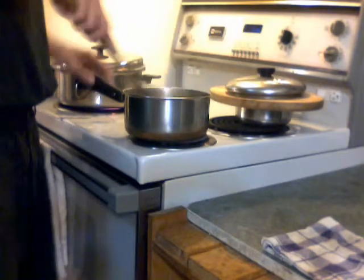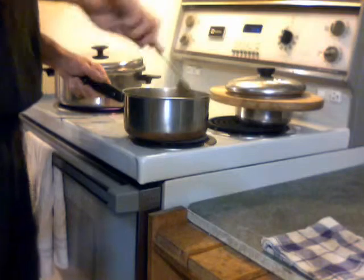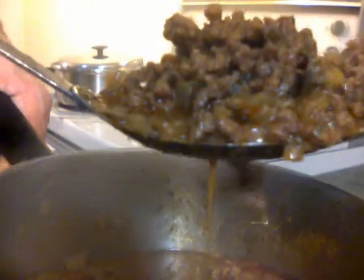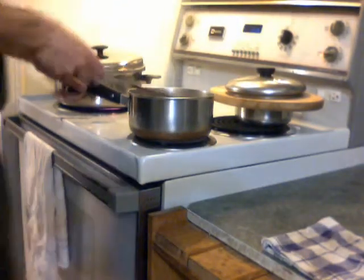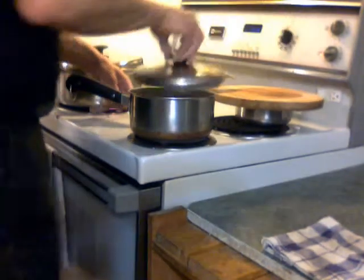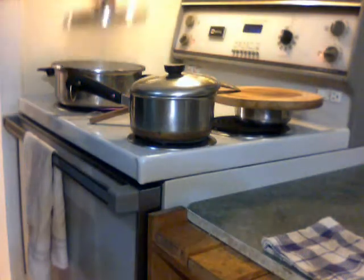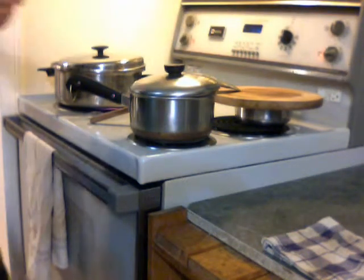The onions have almost broken down to where you're not even going to know they're there anymore. I'll just come back over here and show you a good scoop of it. It's not like you see onion. Alright. So, that is done here too. Pretty much. They're on low, we've still got him rammed up on high. He's doing a good one.